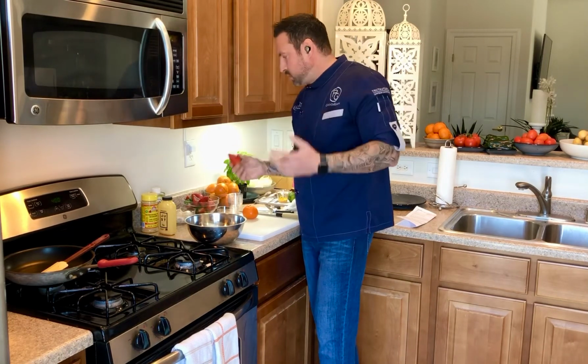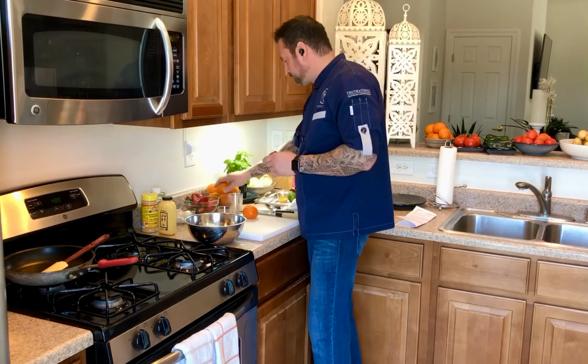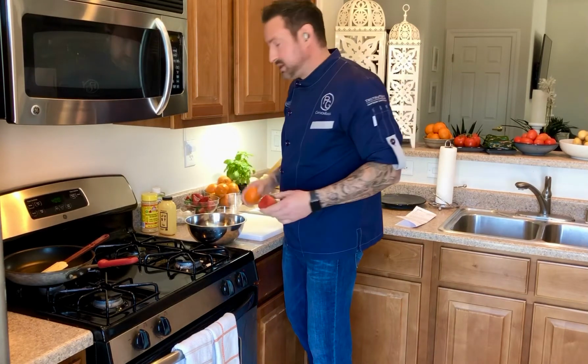So there's 12 items that the EPA and the EWG put out every year to show you the top 12 produce items that are grown with the most toxins. Those are the ones that, if you're going to buy them, and strawberries is number one, the idea is to buy those organic. They're less toxic. The other ingredients that don't make the list aren't quite as toxic, and you can get away with saving a little bit of money on conventionally grown produce. So let's say if tangerines weren't on the Dirty Dozen list, I can save money and buy these in the conventional section. And I'll still get the health benefits of the vitamin C.